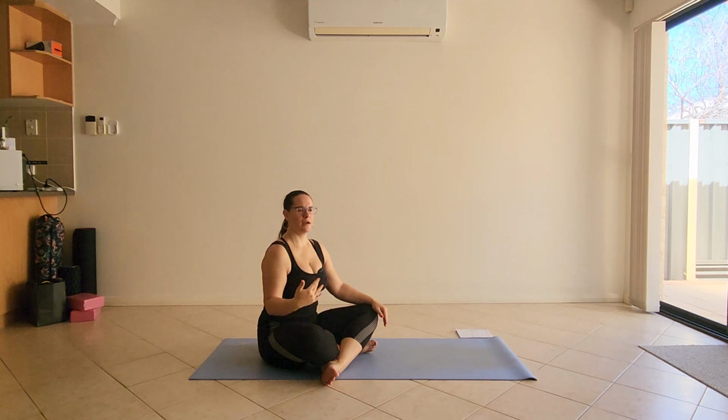Now that we've got the hang of that breathing technique, we're going to continue at our own pace. Everyone breathes at a different pace, so it's best to do this exercise to your own breath. So we're going to do four cycles. So you'll inhale and exhale. That's one cycle. So do four of those to your own breath.